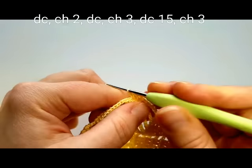Double crochet 2 together here, double crochet in each next 2, and double crochet last 2 together. Chain 3 and then do the 3 double crochets here. Chain 2, 3 double crochets in the next, chain 2, and so forth. And repeat this for the round 17. And to end this round, chain 3 and make your 3 double crochets here.